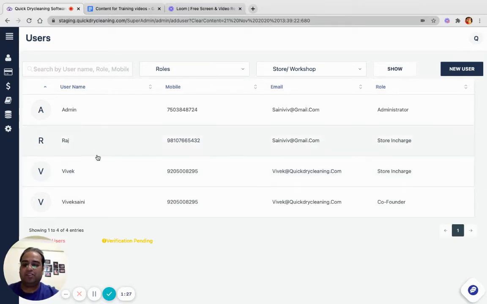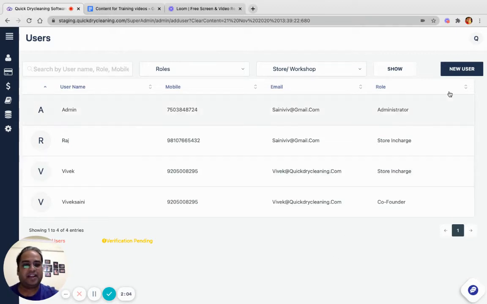In this case, because all the permissions are assigned to a role, not to the user, if you change the permission for store in charge, it means both Raj's and Vivek's permissions will be changed, because we are changing the permission for store in charge, a role. So in this scenario, you may have to create a new role. So there are two major scenarios. One, you need a new role for charting out or mapping your organization structure, or you may need finer control on different users. So you have to create a separate role for them.